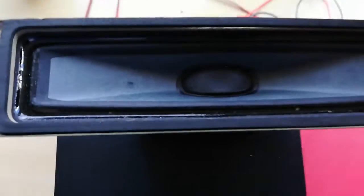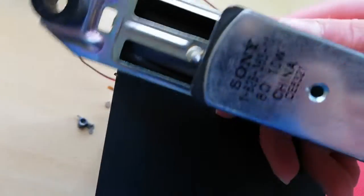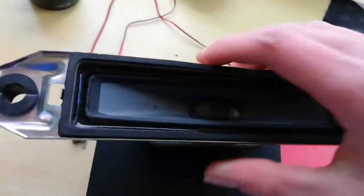Okay, quick bass test on this Sony speaker. It's pretty dirty. It came out of an old TV. It's an 8 ohm 10 watt speaker, so it's 8 ohms. So it will stress out my amp, wouldn't it? Well, here we go. We'll see.